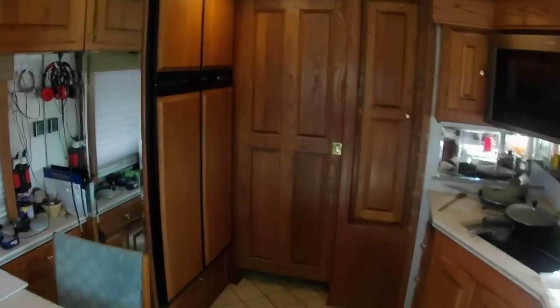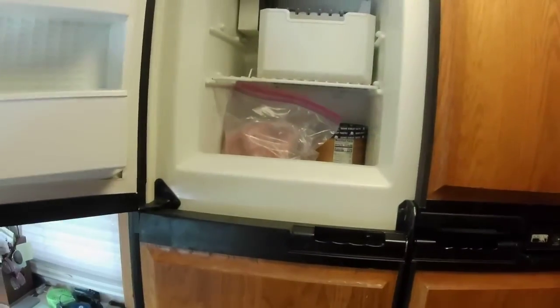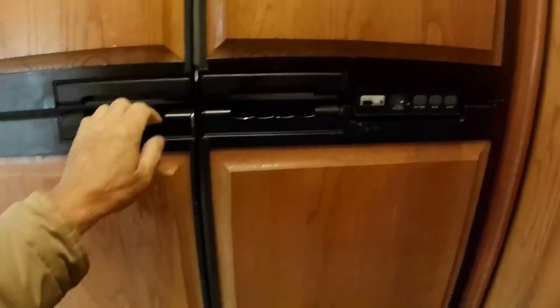Anyway, let me show you the fridge we're talking about. It's a Norcold 1210. It's the four-door one. And what happened a month ago, if you haven't been watching my videos, is that it had an ammonia leak. I've always run it on LP gas with the burner flame. And it gave up the ghost.